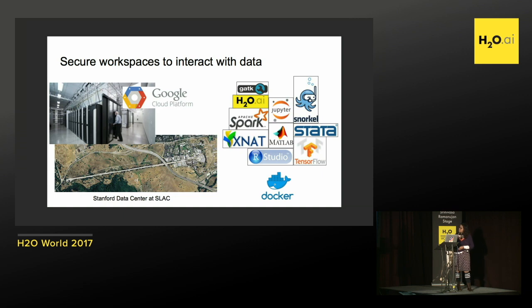And the approach it takes: Stanford is lucky to have a really nice data center located at SLAC, which is the Linear Accelerator Center, and we are partnering with Google Cloud to build this platform. A Kubernetes-driven platform will run both the on-premise and the cloud infrastructure. You fundamentally take infrastructure as a service, layer your security around it, and make it platform as a service. You take all your tools, layer them under what you would call container as a service, and layer your security paradigm around it. So now the researcher fundamentally focuses on doing analysis.